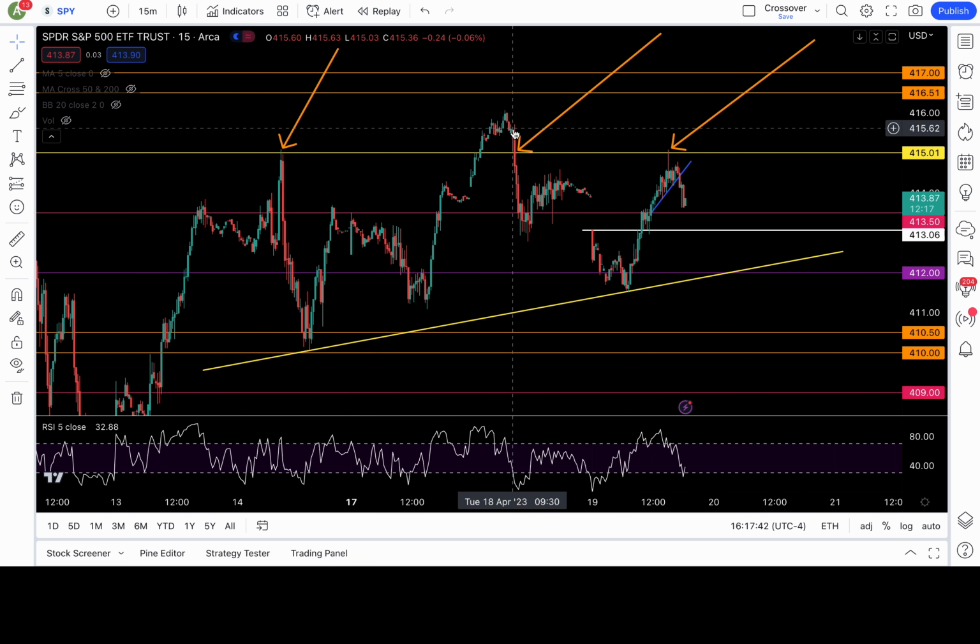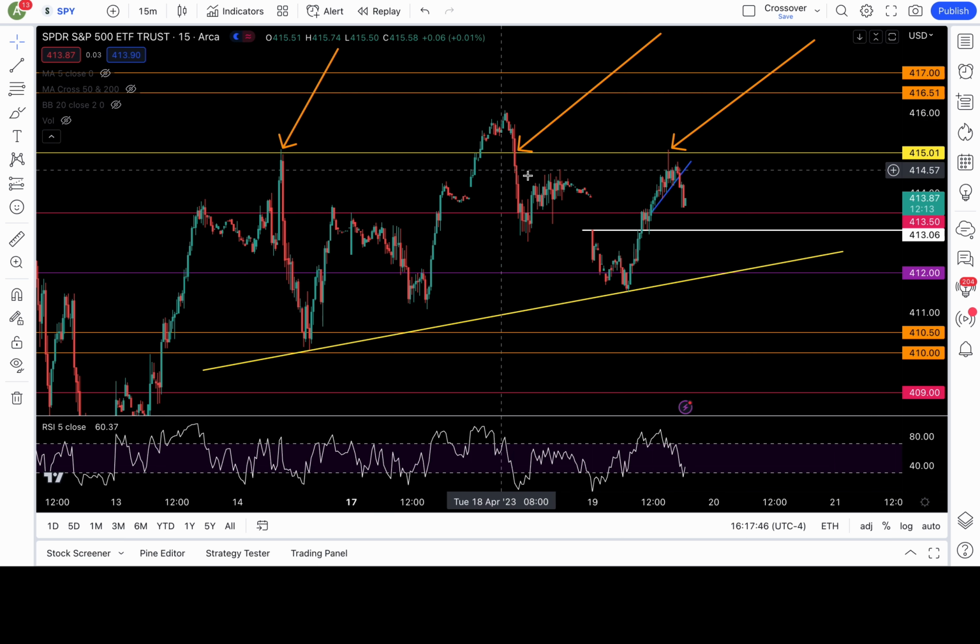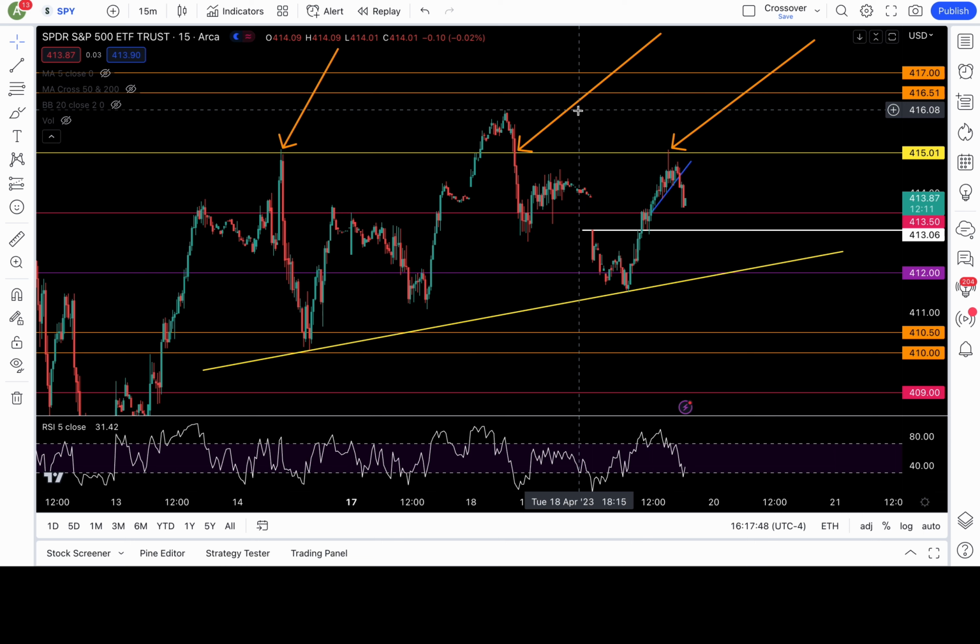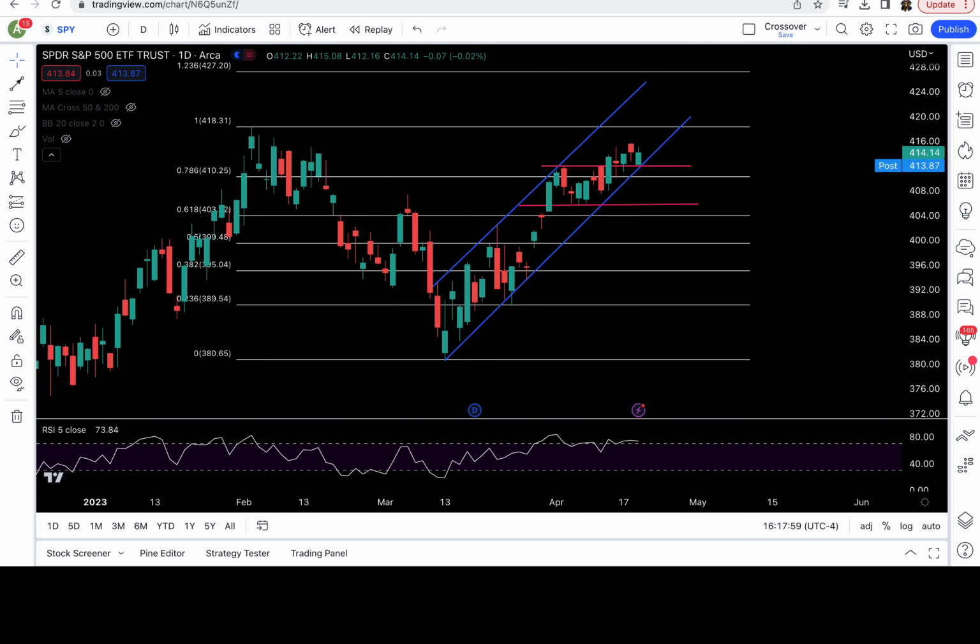But yeah, so very critical level. Lots of selling pressure at 415. Bulls must defend 412 and clear 415. If that happens, guys, look to long, get bullish. So very simple. Below 412 is bearish. Above 412 and the clearing of 415, that would be bullish in my opinion.